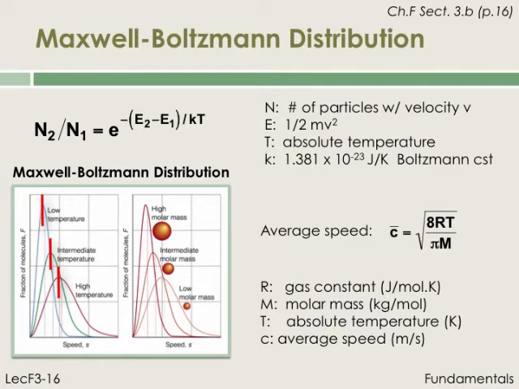And the same thing, if I have a high molar mass particle, bigger, heavier molecules tend to have a narrower distribution of speed than small molecules that have a broader distribution of speed. Now, this is all based on this equation right here that we've defined before, because the way we've talked about energy here is we talk about kinetic energy. So we can say, well, molecules have different kinetic energy, and as I change the kinetic energy, I'm going to change the population, of course, of the molecules.